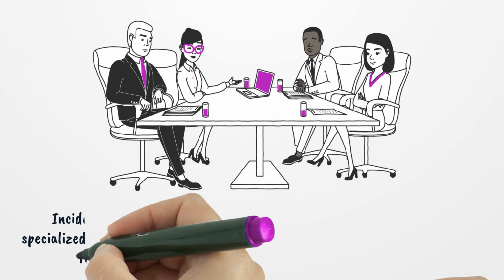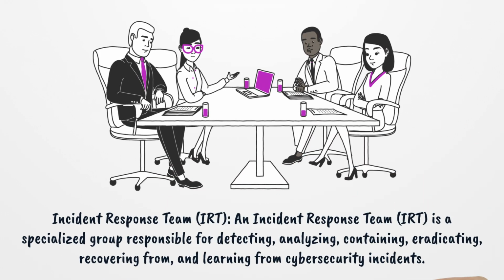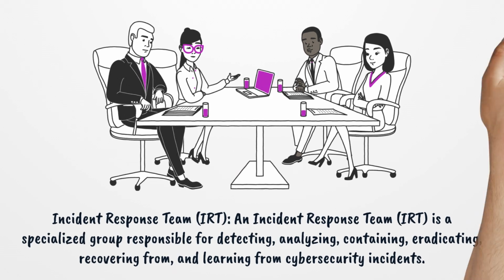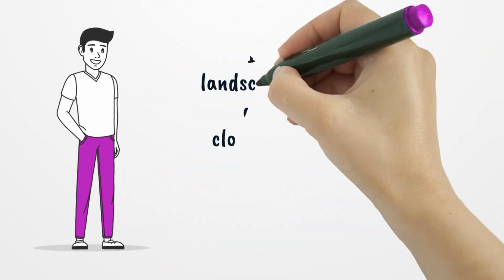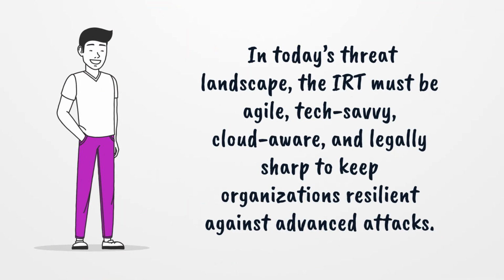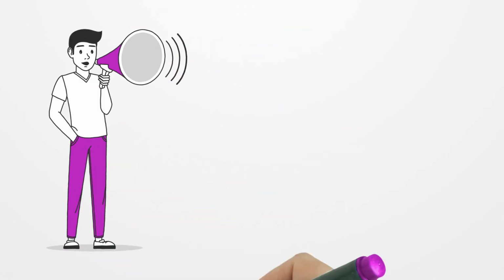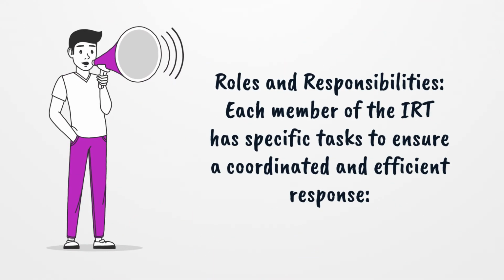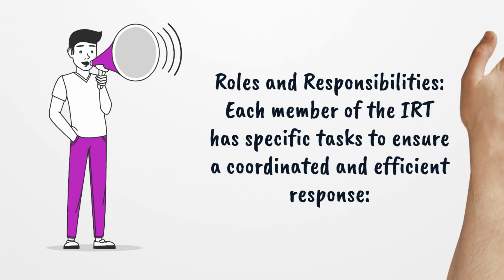Incident Response Team (IRT). An Incident Response Team is a specialized group responsible for detecting, analyzing, containing, eradicating, recovering from, and learning from cybersecurity incidents. In today's threat landscape, the IRT must be agile, tech-savvy, cloud-aware, and legally sharp to keep organizations resilient against advanced attacks. Roles and responsibilities. Each member of the IRT has specific tasks to ensure a coordinated and efficient response.